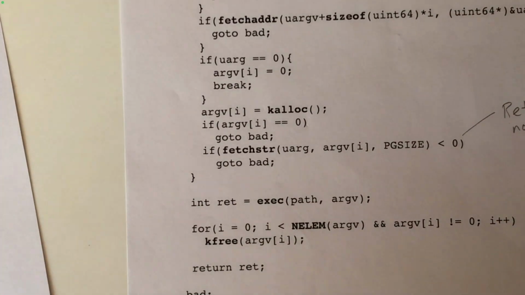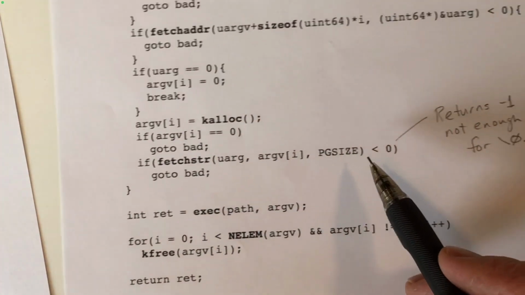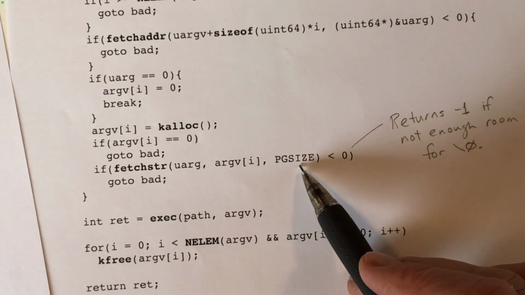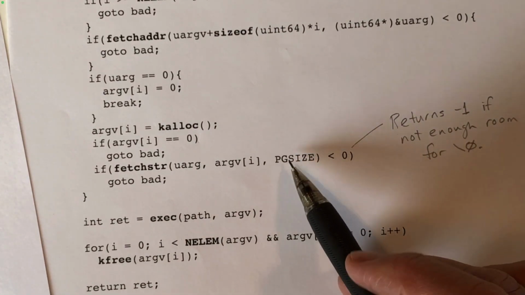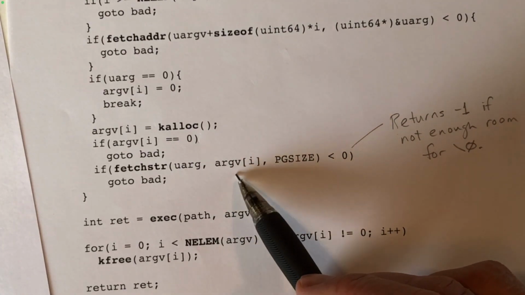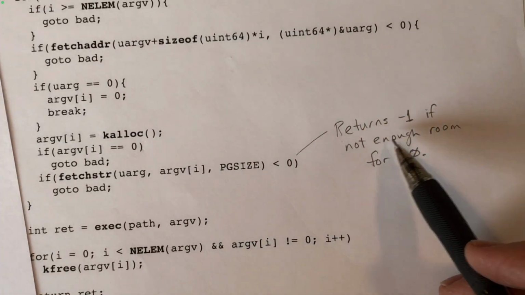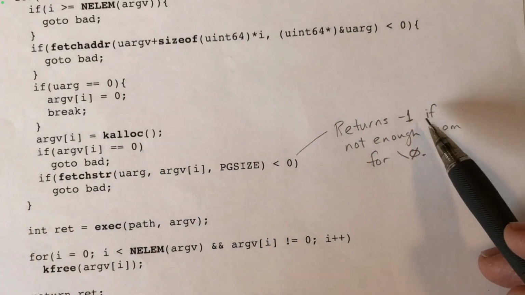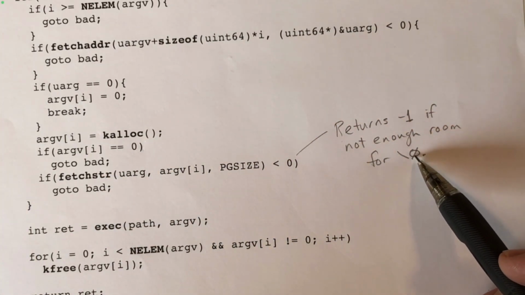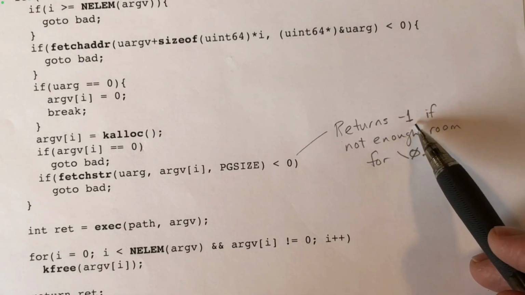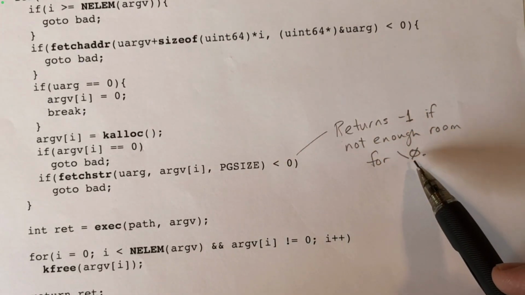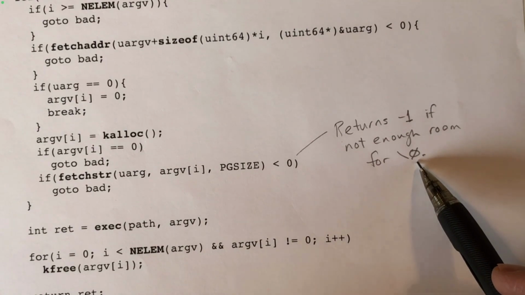Then we call fetchstr, which will copy up to a full page worth of bytes into the page that we just allocated in kernel space. This particular function will copy the final null byte, and it will return -1 if there wasn't enough room to copy the entire string plus the null byte.